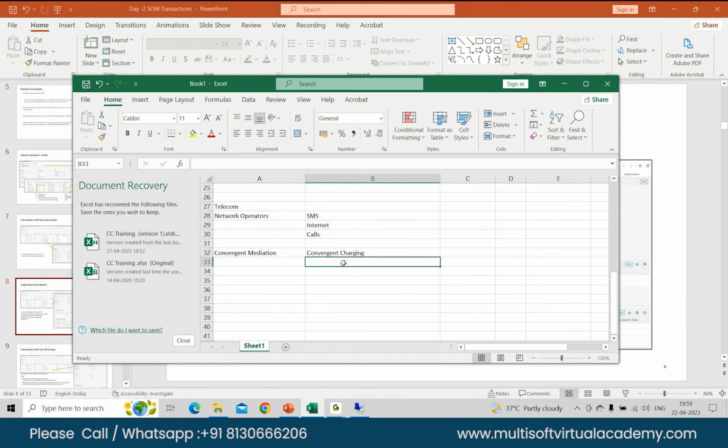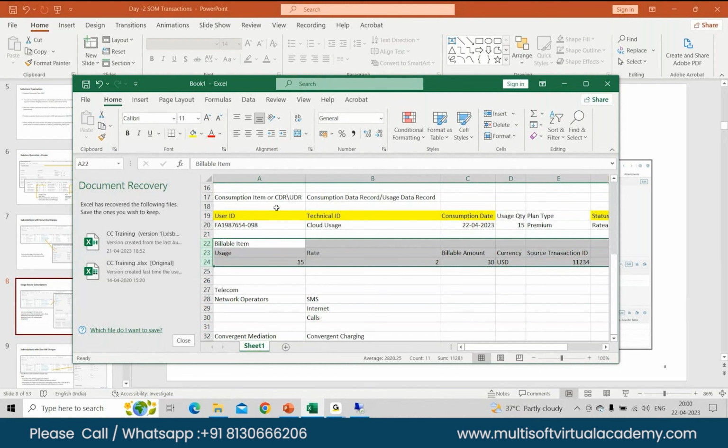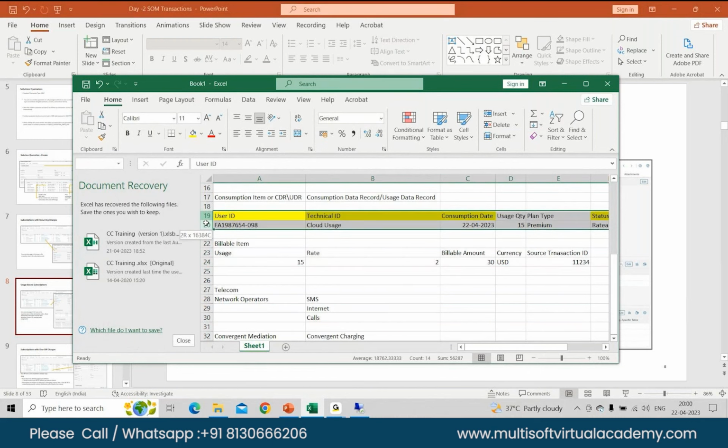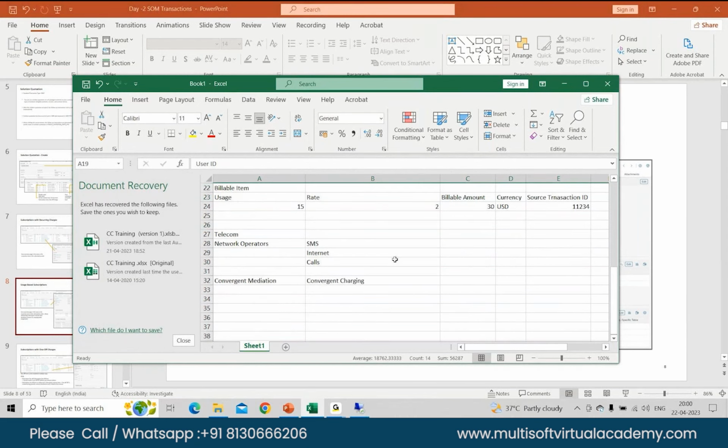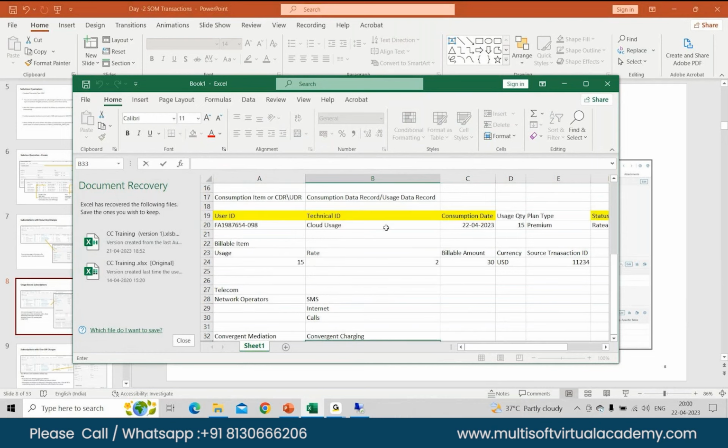You have two options. If you straight away send it to CC, in CI you will only see this particular billable item. You won't see a consumption data record over here. But you have one particular parameter which needs to be set as either true or false, which I think is chargeable item returned information.